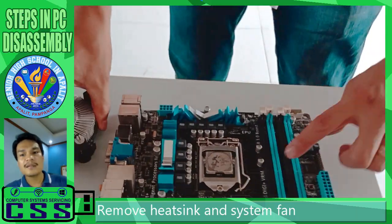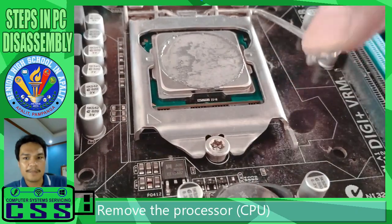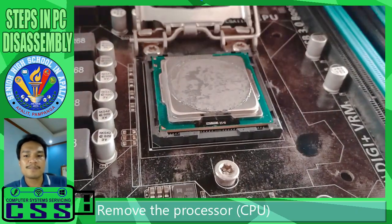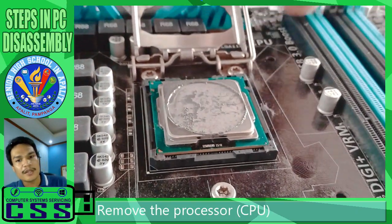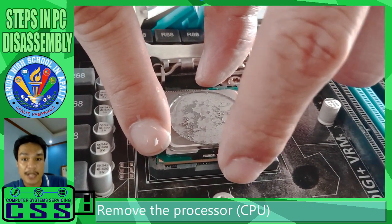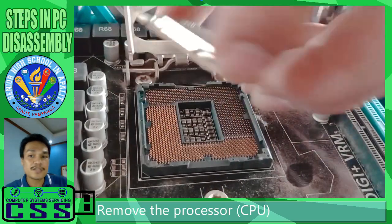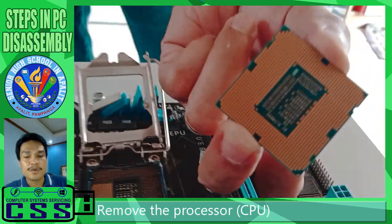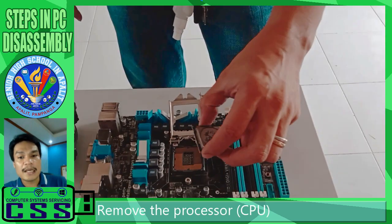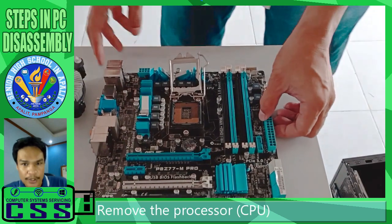Set it aside, and then carefully lift the lock of the processor, so that we can see our processor, or the central processing unit, and then remove it carefully from the CPU slot of the motherboard. Our processor is pinless. We successfully disassembled our personal computer.